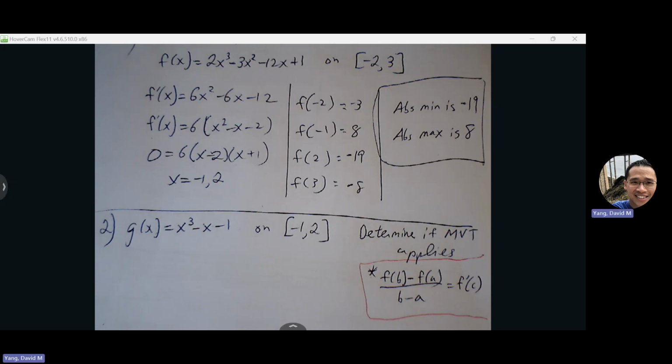Yeah, good point. For mean value theorem, our c value cannot live at the endpoints. It has to be between. Yeah, so this is a good example to see, oh, -1 looks like it could fit, but it doesn't fit. For extreme value theorem, we do include endpoints, but not for mean value theorem. This is a good instance of that kind of subtle process for mean value theorem.